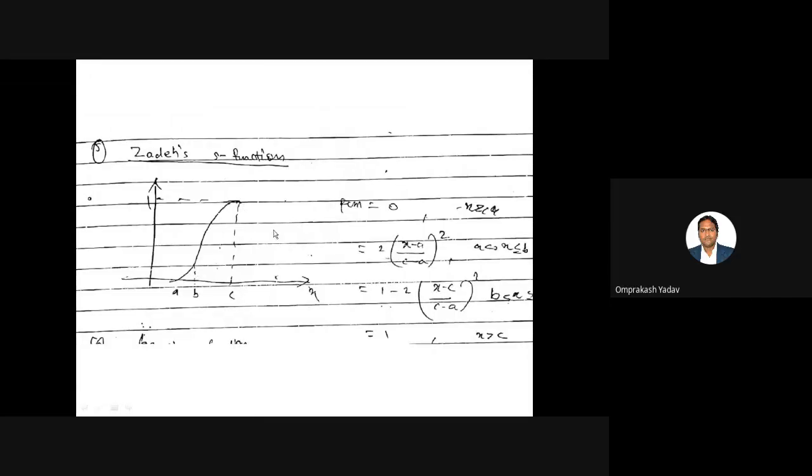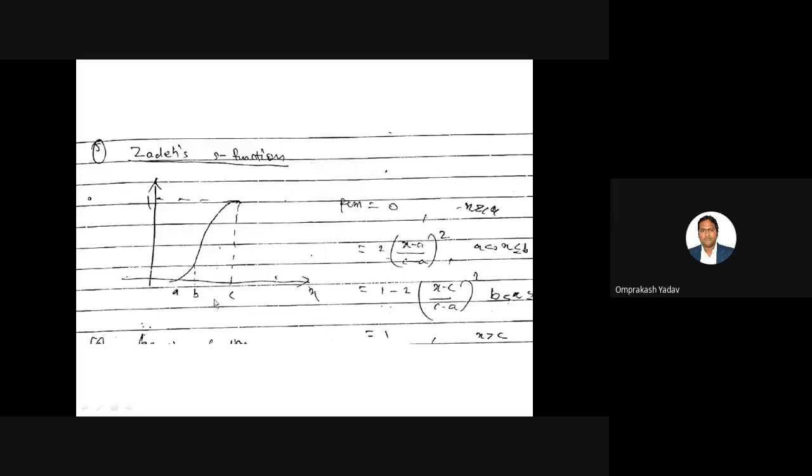So I'm assuming that this is x. So x minus a divided by, subtract from the whole, not till here, subtract from the whole. So c minus a. Just for your remembering purpose, it's not correct. So the external parameter is 2 into (x minus a divided by c minus a) the whole square. So the square kind of term will be there because this is a curve shape.